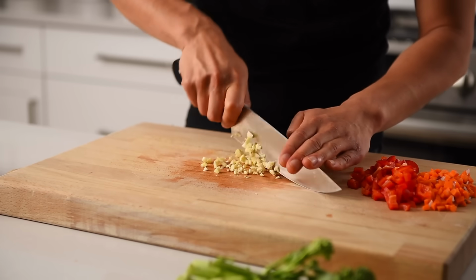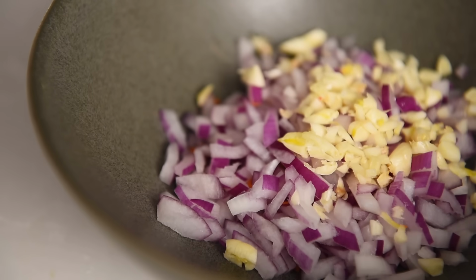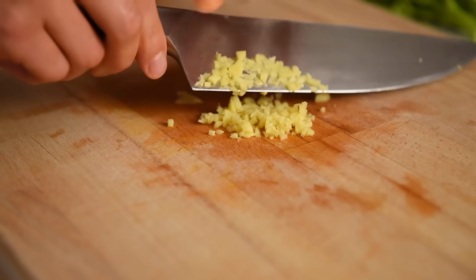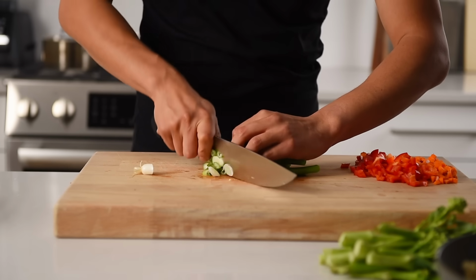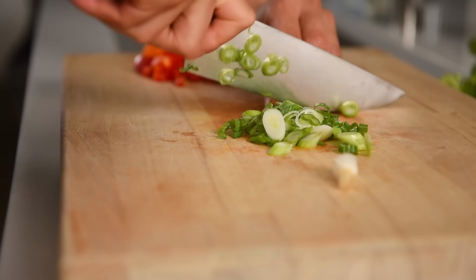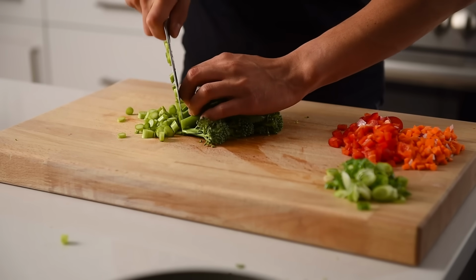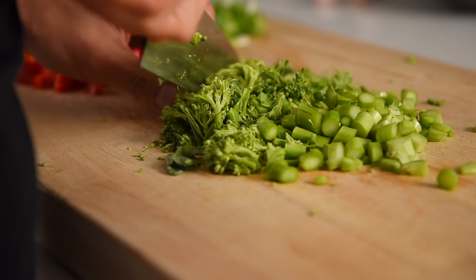2 cloves of garlic, finely chopped. Finely chop a small piece of ginger. 1 stick of green onion, chopped. Green onions are one of my favorites. They add amazing freshness and aroma. About 150 grams of broccoli, chopped. You can use regular broccoli of course, but I always have broccolini on hand.